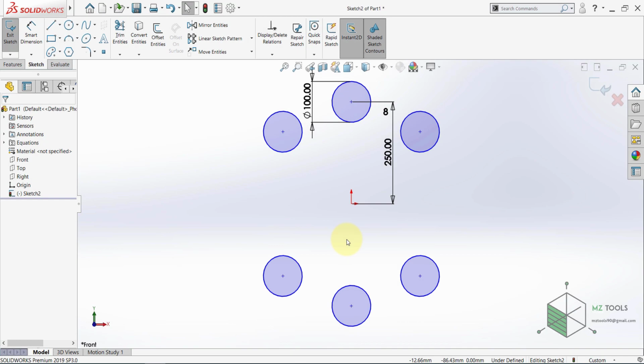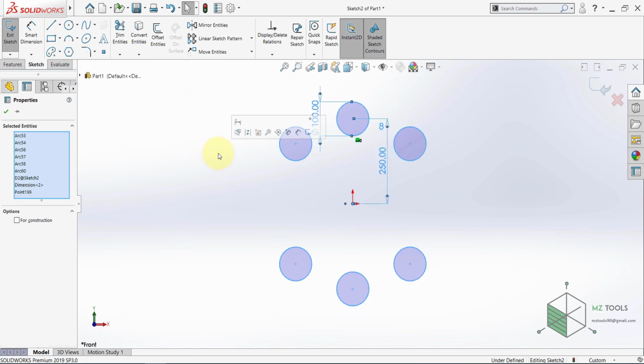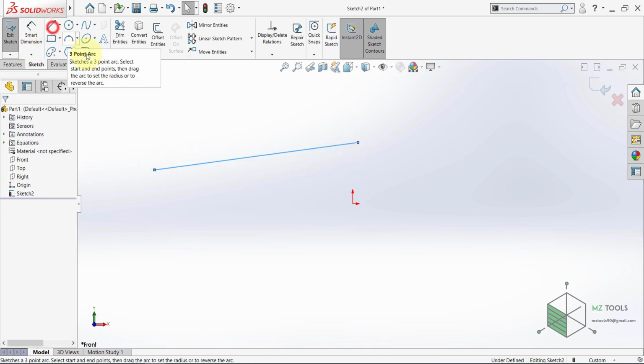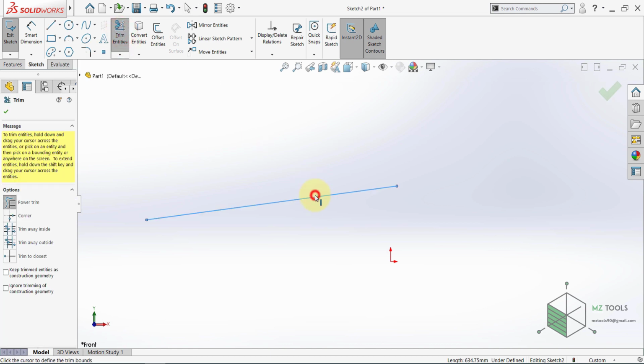Hello again. In this video, we will talk about trim entities and extend entities. To start, clear the screen. Draw a line. Select trim entities and select the line. Now, as you can see, the line is divided into 2 lines, blue one and orange. The orange one is the part that will remain, and the blue one is the part that will disappear. So as you can see, moving the mouse defines the length of each one. So for example, if I stop here and click, then this part disappeared. Again, select the line and you can do it again, as you can see.